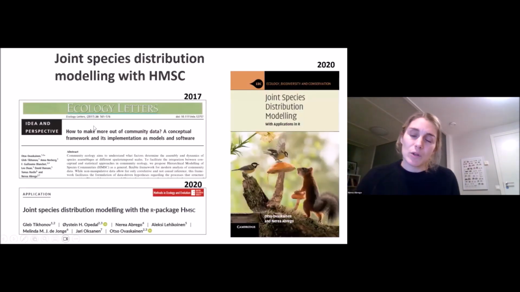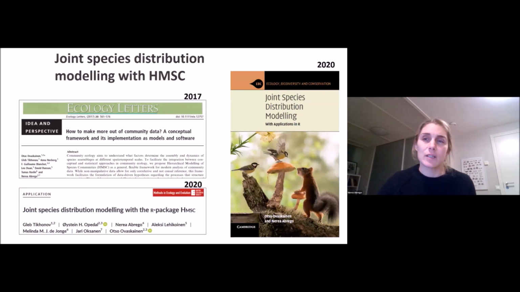So joint species distribution modeling is a very active line of research nowadays in statistical ecology. And HMSC is one class of the available joint species distribution models. Today, I won't have time to deeply explain the mathematical machinery behind this method, nor to go into much detail on the interpretation of many parameter estimates or things that one can do with this method.